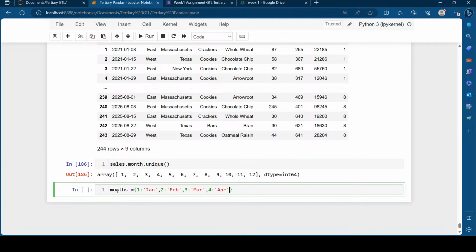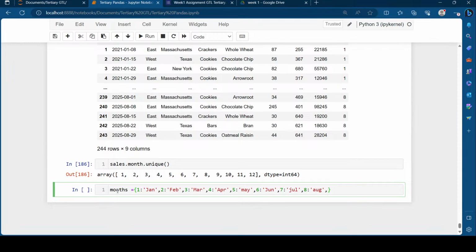April, Apr. Five goes with May. Comma, six goes for June, right? Then seven goes for July. Then eight goes for August.